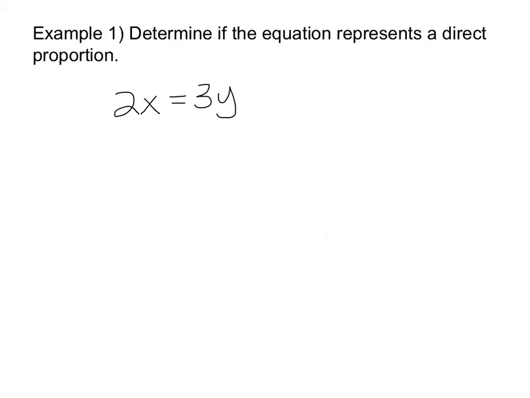This question is asking if our equation represents a direct proportion. We have 2x equals 3y. When it's written like this it's slightly hard to tell. So we have our two equations that we know: y equals kx which also is sometimes written as k equals y divided by x. So let's see if we can get our equation 2x equals 3y to look something like one of these two.